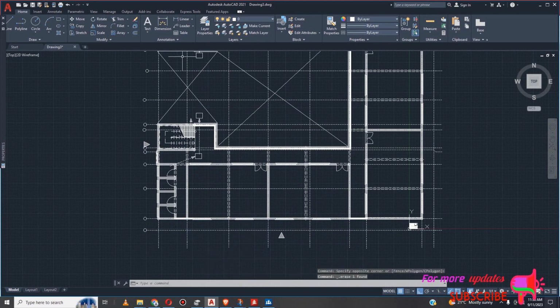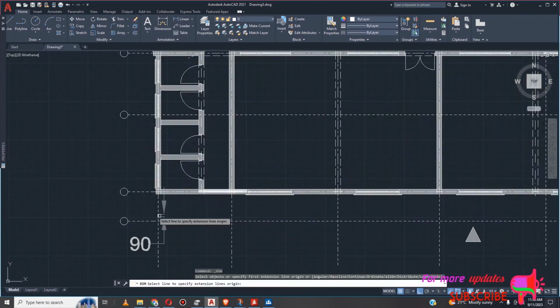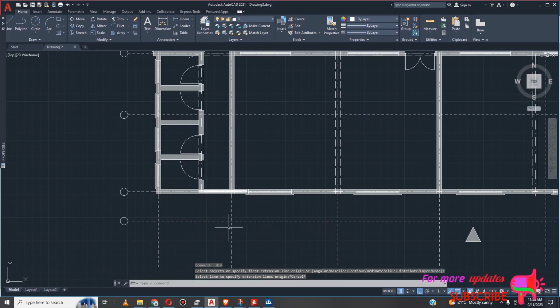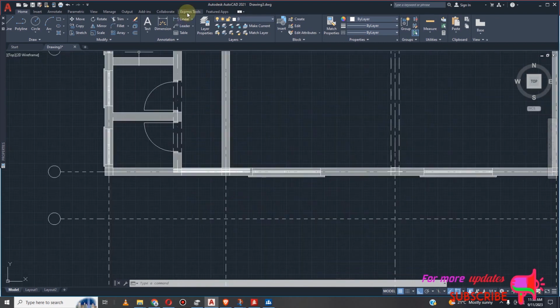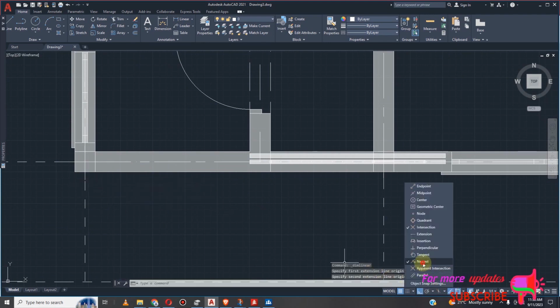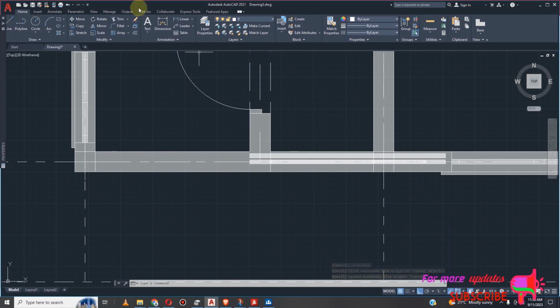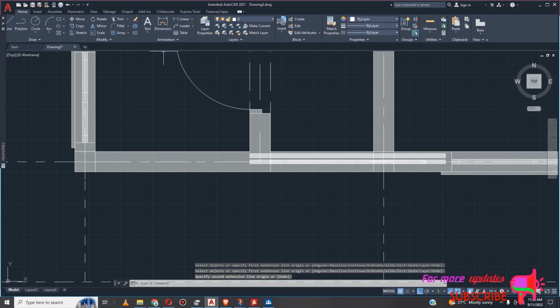We can measure this grid. Wait, so nearest. Escape it.